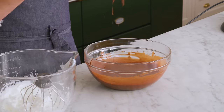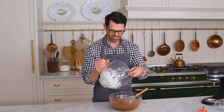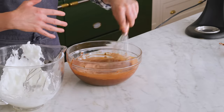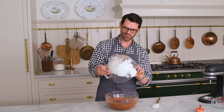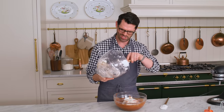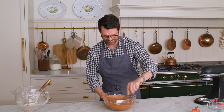Here's the deal: this ganache mixture is velvety, rich, and soupy, while the egg whites have lots of microscopic tiny little bubbles. What I want to do is add about a third of the egg whites in and beat that in — this is called lightening the mixture. You're sacrificing a lot of air bubbles, but the chocolate mixture becomes lighter and more airy, and now you can fold the rest in and really maintain the volume. Get the rest of those egg whites out and fold them in — it's okay if I see a few streaks remaining. In the next step, I'm going to be whipping up the remaining cream, making this a little bit richer, lighter, and more velvety.